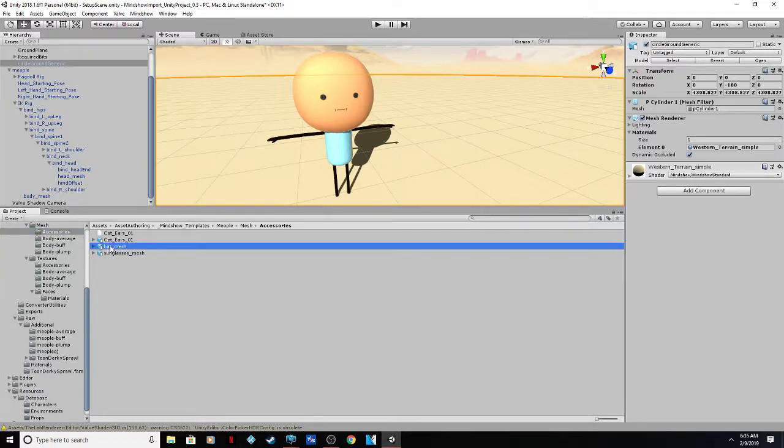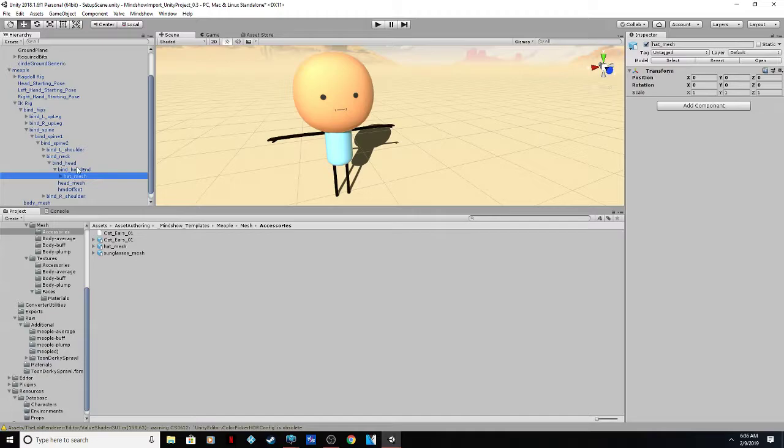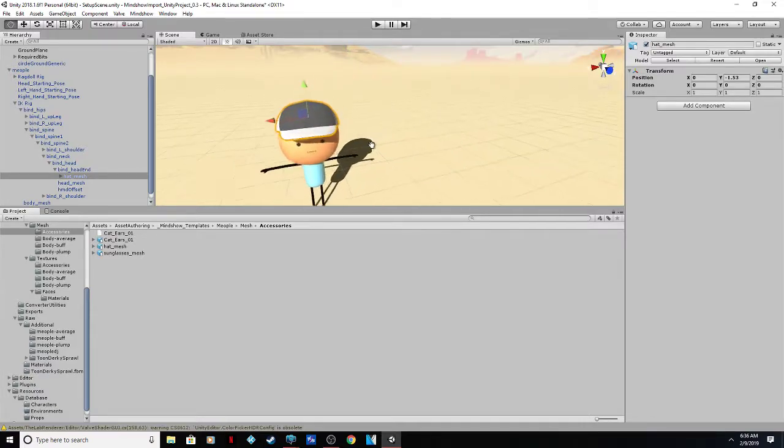Pretty simple. You're going to roll it over here. I bring it all the way to bind head end. That's where you need to connect it at. So basically, you're just going to drag it over here, and it's going to basically, I guess, parent it or something. I don't know what the term is. Okay, when you pop it in there, it'll be all like, whoa, where's it at? So you're just going to back up, and then you're going to use these arrows here. This is the directional arrows. Just move it around. You're going to bring it down and adjust it wherever you need it. So let's see where he's at.